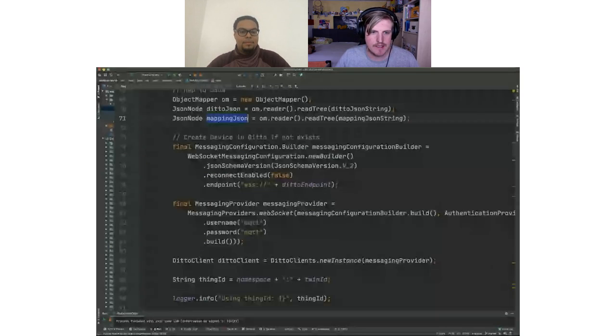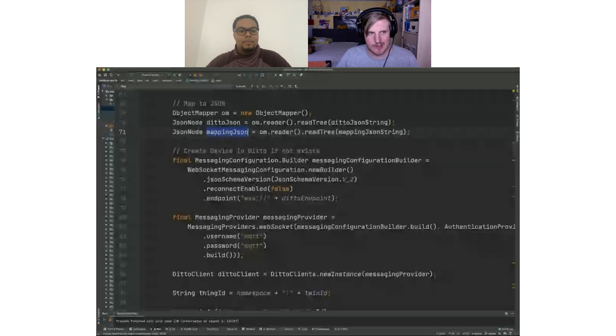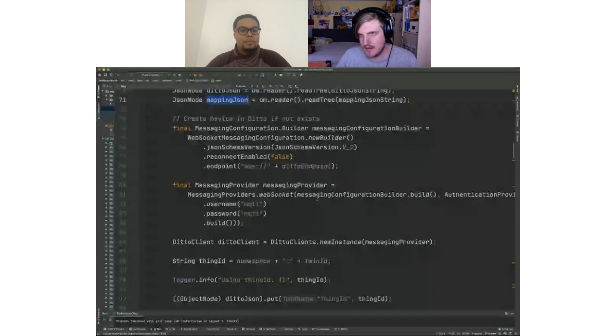parameters from. If we go down here, following the program flow a bit, what we also do initially is set up the configuration to our Ditto instance via the Ditto client to send the device updates there.